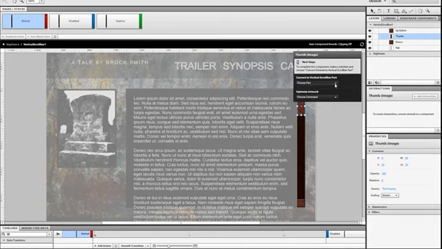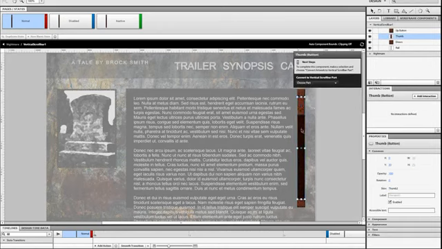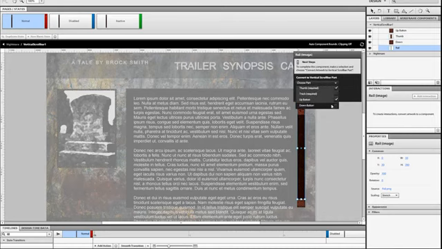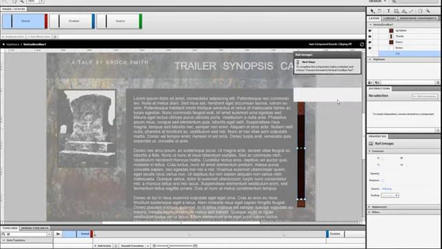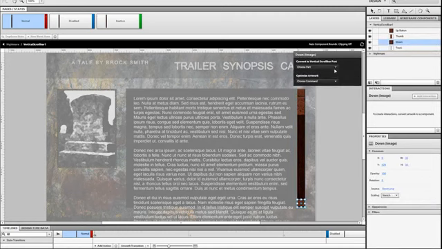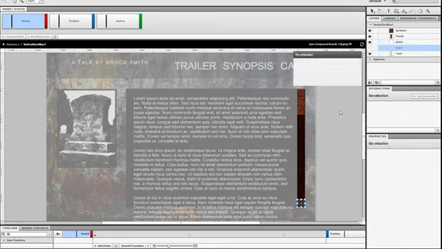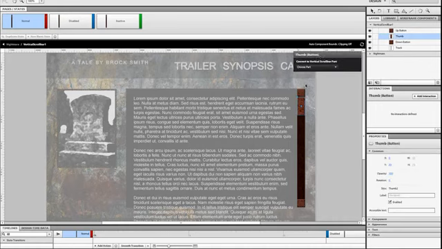This one here, we're going to want to be the thumb. This large one is going to be our track. And then this one down at the bottom is going to be our down button. And one of the really cool things about this in Catalyst is that you don't actually have to assign all of these parts to it.